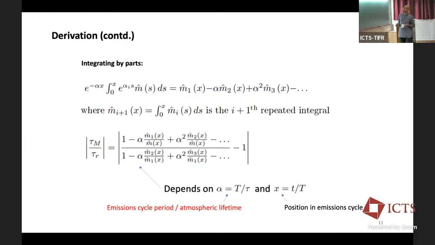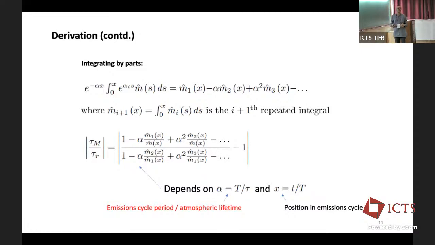Yeah, let's look at that, right? So what's in the denominator? The denominator has the atmospheric lifetime. So an aerosol with an atmospheric lifetime of about a week, and you're thinking about an aerosol that's being emitted for the last 50 years. Alpha would be pretty large, wouldn't it? Right? So then— Right. Yeah, okay, got it. Emission cycle period is large and the atmospheric lifetime is low. That's right, yes. Okay.